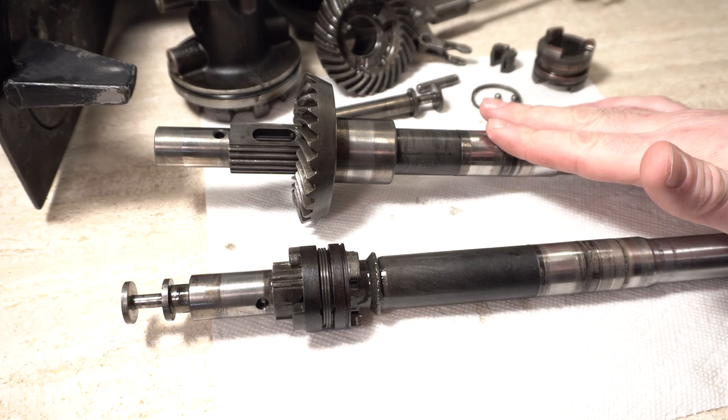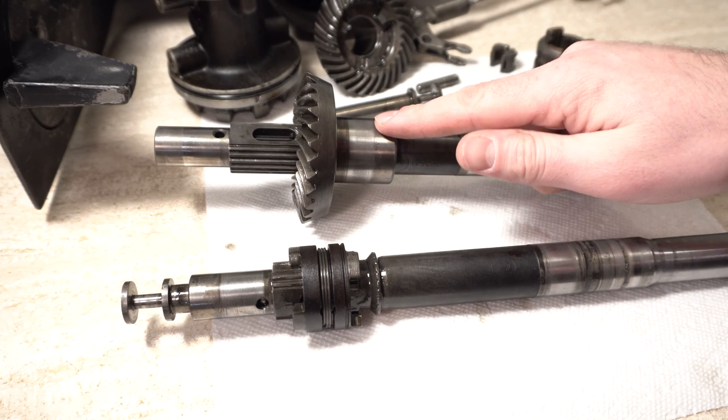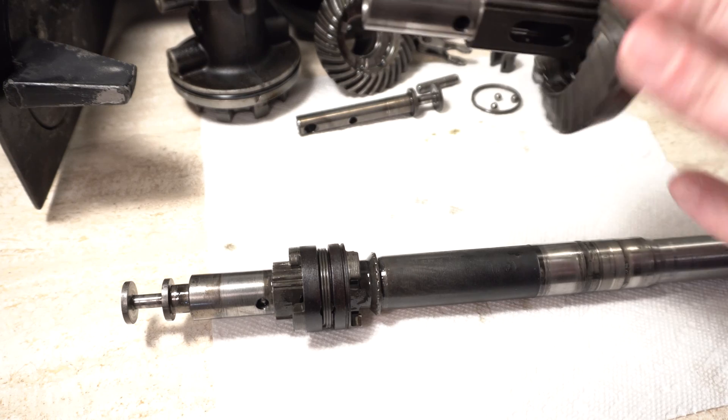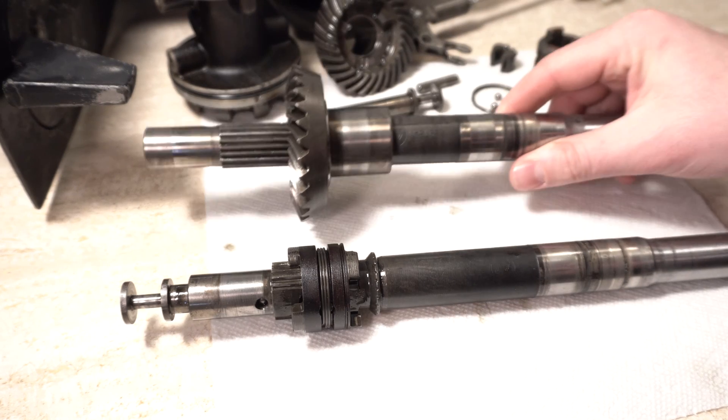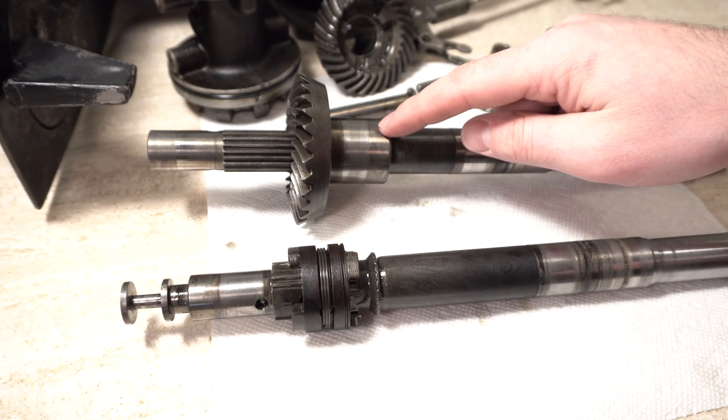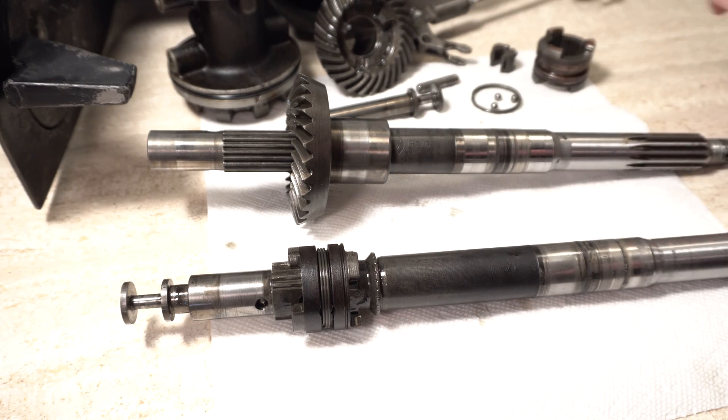Because of this, essentially the prop shaft and the gear both need to be replaced — they're both damaged. This is a bit of a bummer as everything kind of looks perfect. This looks fine, there's nothing visibly wrong with it, but there's no way to really get this off. I even tried hammering it with two hammers on each side and it just will not come off. It's a bit of a bummer as now we need some replacement parts.